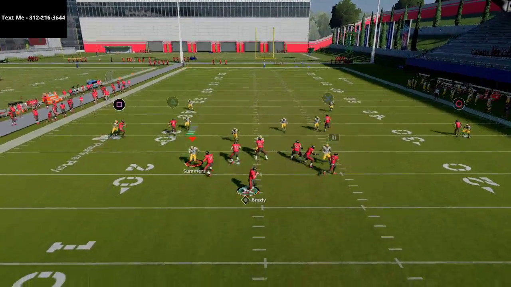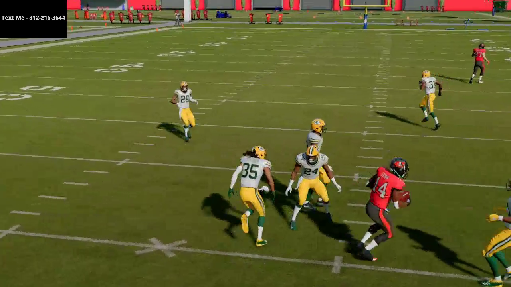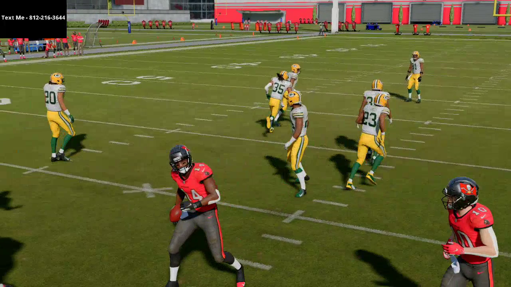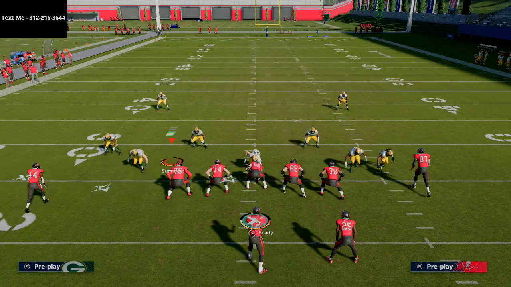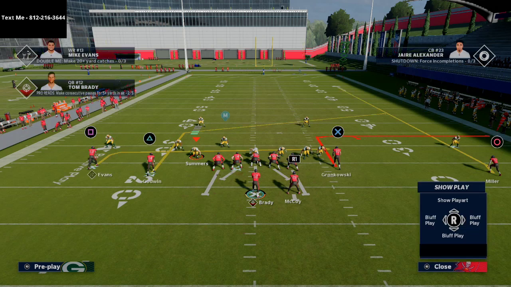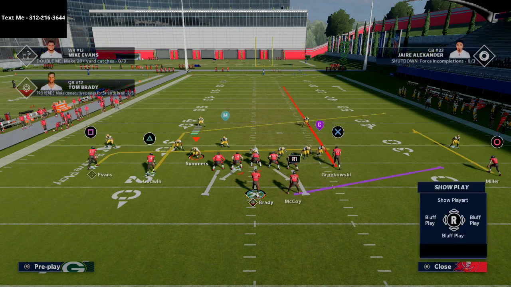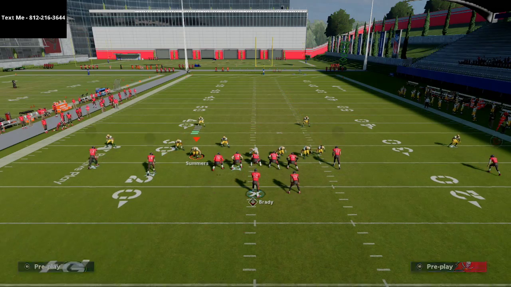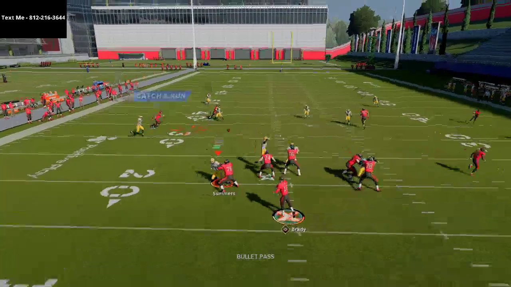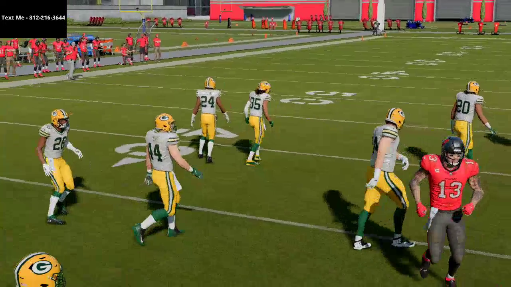So you'll see right here, okay, he's going to go. I can hit this backside post, or I can hit this backside in route. Both are going to come open. And the thing with Cover 2 is the backside in route to Mike Evans will always be open against Cover 2. If they're running Cover 2 of any type, you'll see right here, that is always going to be there for you. You can always hit that in route right on the cut, right when he comes underneath there.